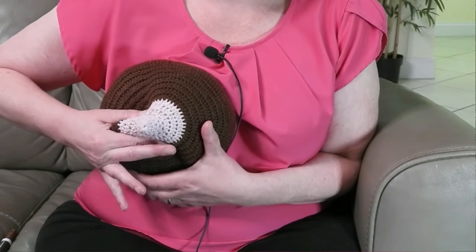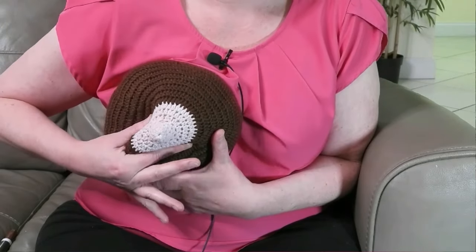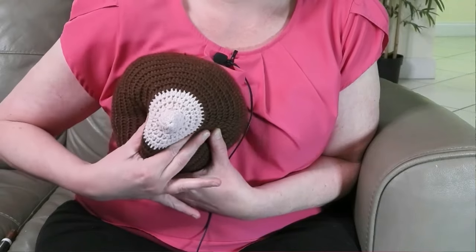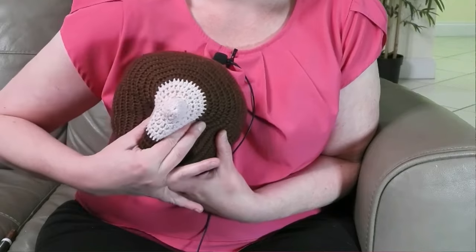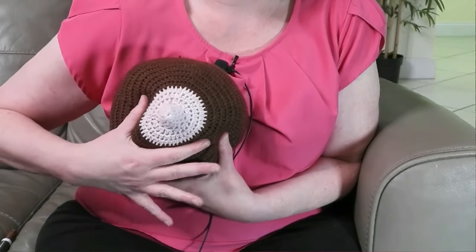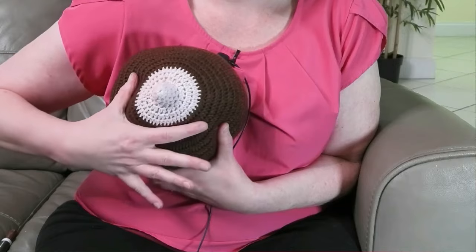After a few cycles in one spot, lift your finger and thumb, rotate your hand, and reposition in a different part of your breast. Start the hand expression cycle again. When the milk stops flowing, find a new position and repeat the process. You should repeat areas you have previously hand expressed until the whole breast feels soft and comfortable and the milk has stopped flowing. Then switch to your other breast. Many women will switch back and forth during the session as this yields the most milk. The whole process of hand expression will take approximately 20 to 30 minutes.